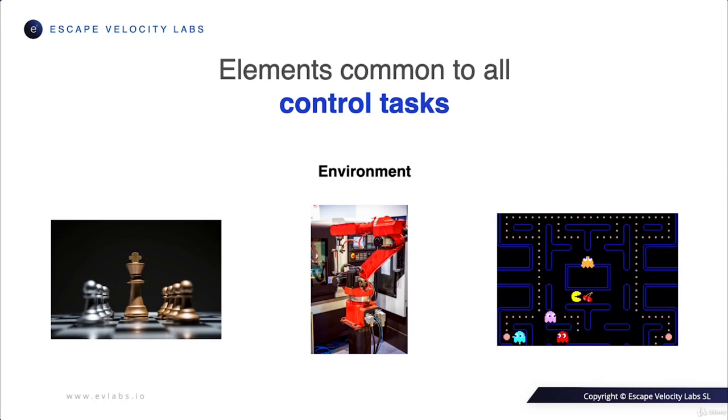In the case of the robotic arm, all physical aspects are part of the environment. For example, the agent cannot modify the force of gravity, nor the friction of objects. In the case of Pac-Man, the movement of the enemies are part of the environment, as well as the shape of the maze and the location of the pills. If you think again about the state of the task, it can be seen as a representation of the relevant aspects of the environment for decision making.